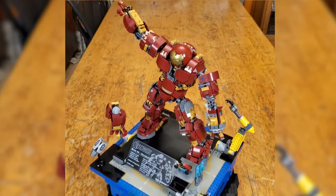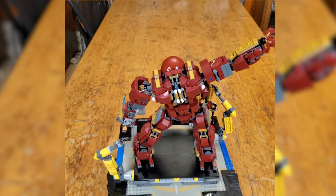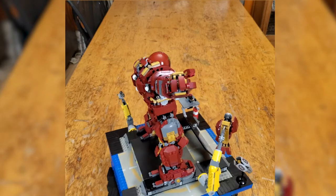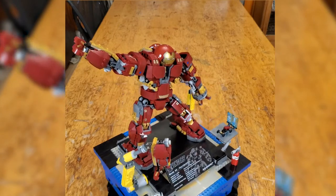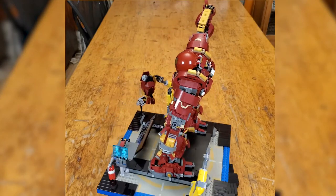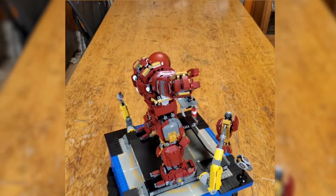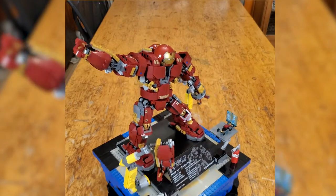So for my final thoughts, I gotta say, if you're looking for a simple display piece, this is pretty gorgeous. It stands tall, gets some attention, looks pretty great, and it's pretty true to the original model. But if you want to play with it at all, I would not recommend this set. I think you're better off getting the much smaller, much cheaper Hulkbuster Smash-Up Edition.